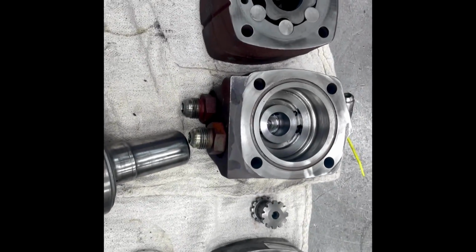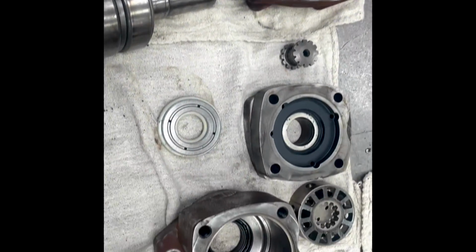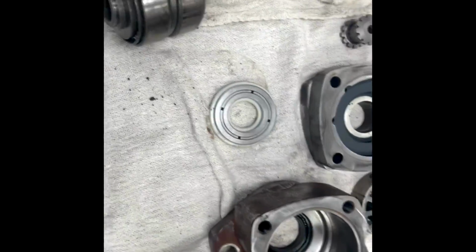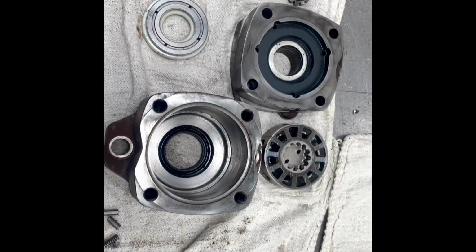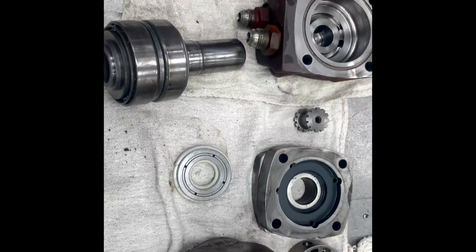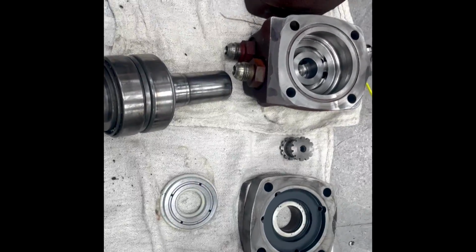Now we have the hydraulic motor decontaminated and cleaned. We've measured everything, making sure there are no defects or any sort of excessive wear. And now we are going to reassemble and test this motor.